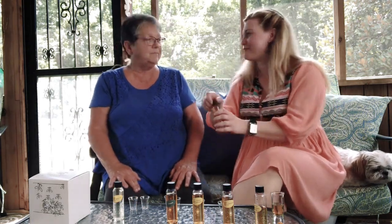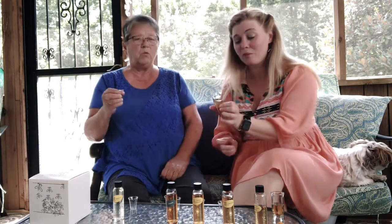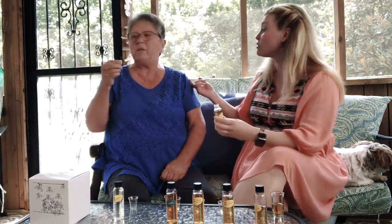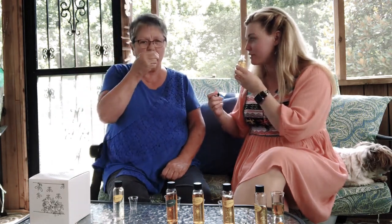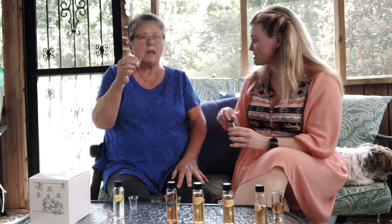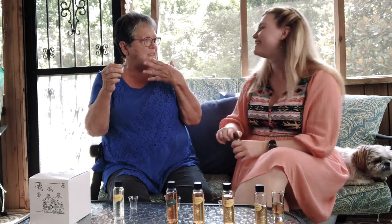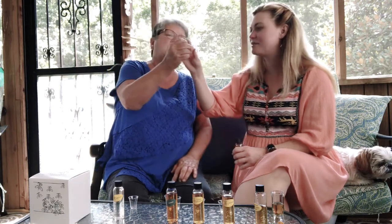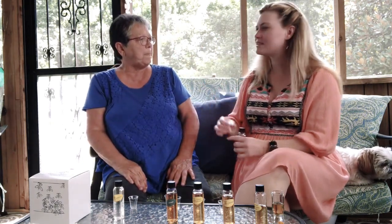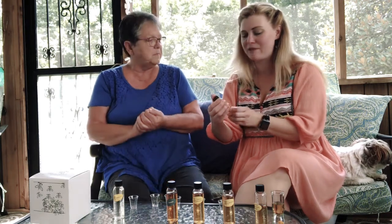Oh this is the Jamaican rum barrel — should we be playing Bob Marley? Wildflower on Jamaican rum barrel. I can smell the rum — it kind of has a Jamaican feel. I don't taste a rum taste necessarily, and my mouth was expecting a coconut aftertaste, and it's not really there. But it has a nice tone to it, like it's uplifting. I would drink that again — it's nice and light and it makes you feel happy. They should have called it the happy Jamaican. I'll give that one a ten.